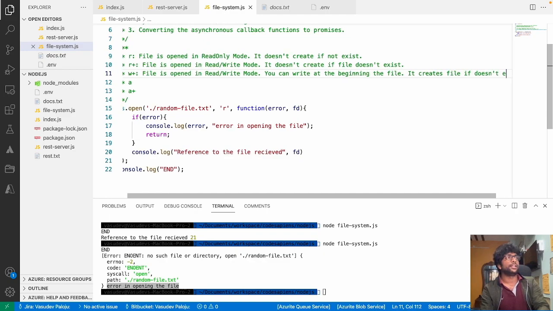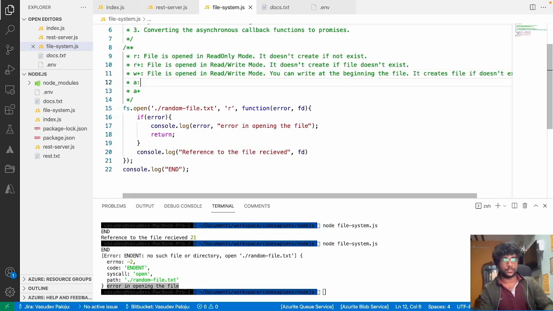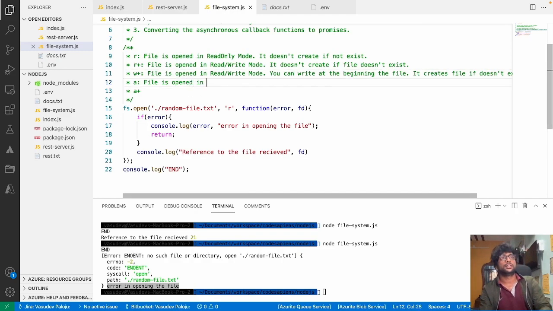So since it creates the file if it does not exist, we'll see everything. And in the same way, a mode: the file is open in write mode and append mode. It means when you write, the data goes at the end of the file, or it is appended to the existing content.